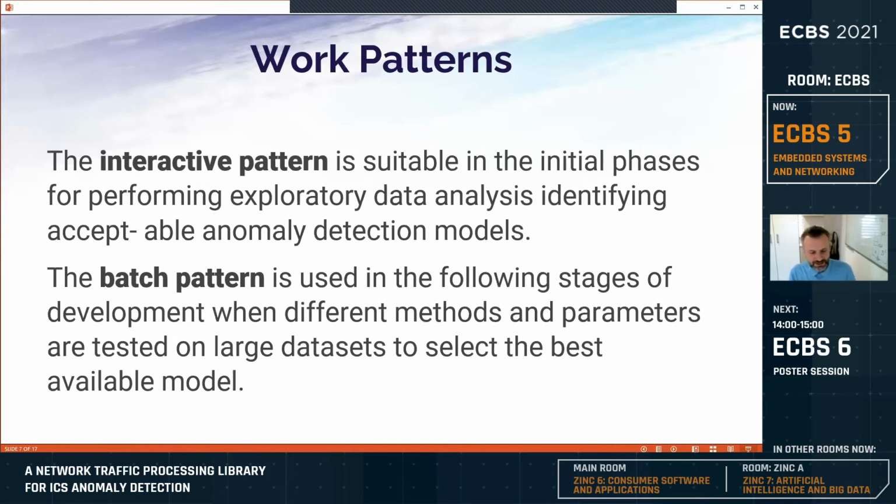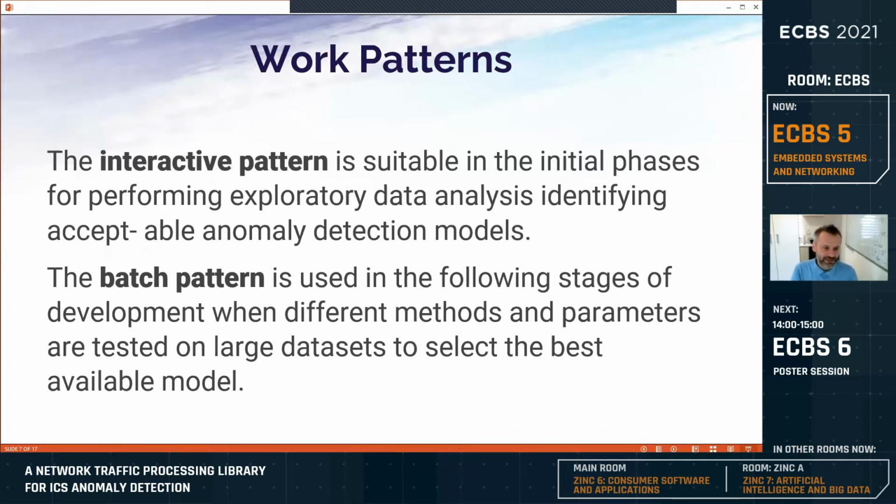For analysis of anomaly detection methods, there are usually two work patterns. So the first is the interactive pattern. It means that at the beginning you do some mostly manual exploratory data analysis. And then there is the batch pattern, when you propose the method and now you want to test it. So to run it several times, possibly with different parameters, in order to evaluate it.